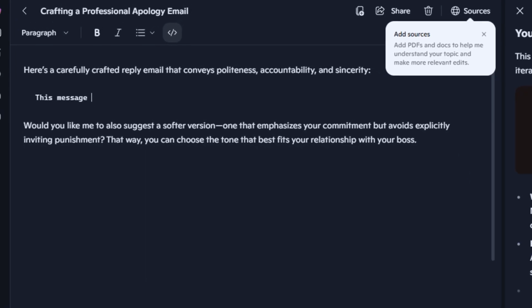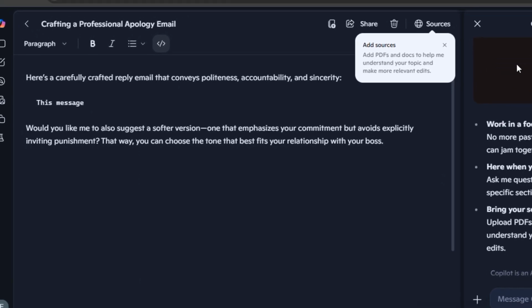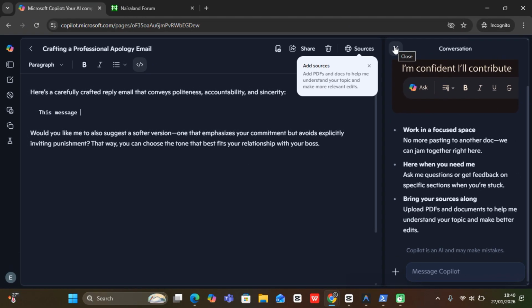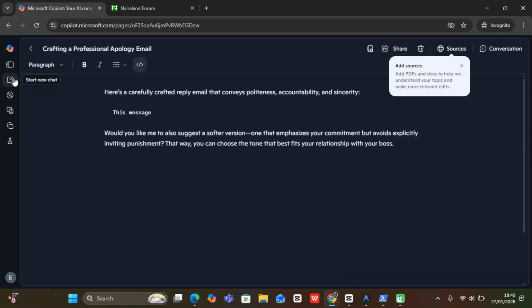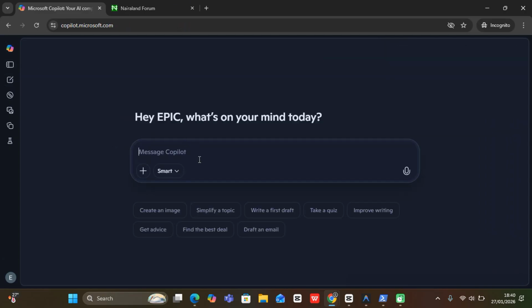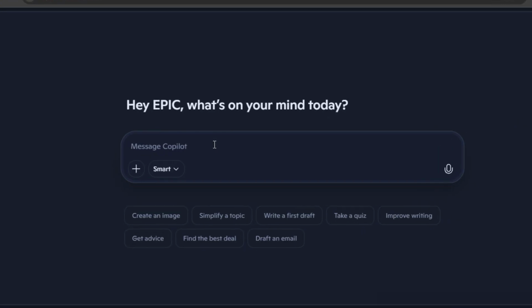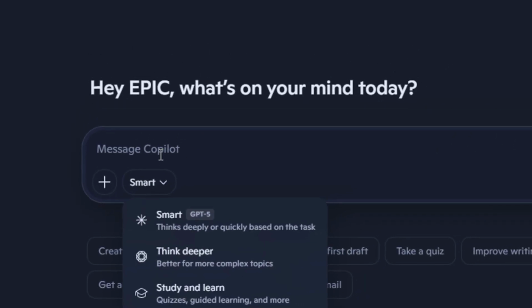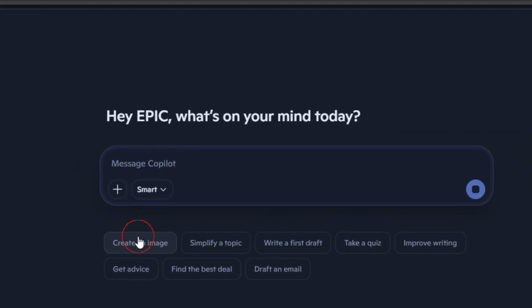Your page is ready, you can actually view it and type in further questions to affect it in here. So this is another feature of Copilot. You can always go back to a new chat, and then let's say we want to create images with this. We can come over here and say create an image, or we can use it from here directly.